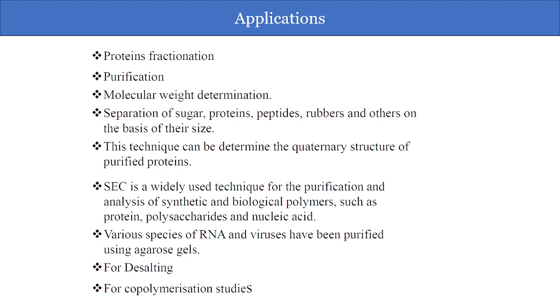So SEC is basically used for purification and analysis of biological polymers such as proteins, polysaccharides, and nucleic acids. Various species of RNA and viruses have been purified using agarose gels, so these can be purified using SEC. And for desalting experiments and copolymerization studies, SEC is a very nice technique.